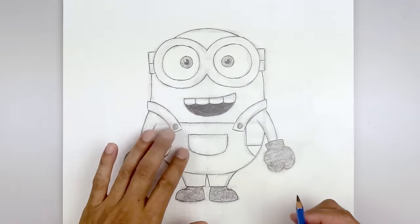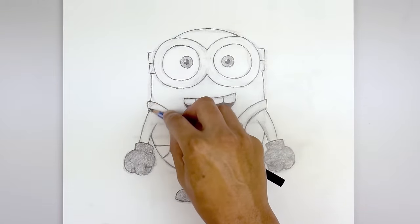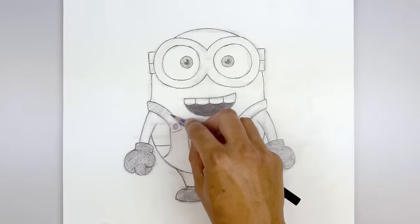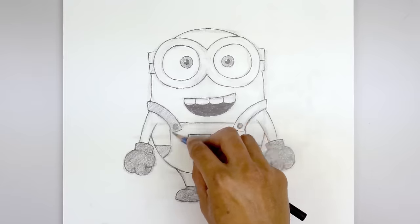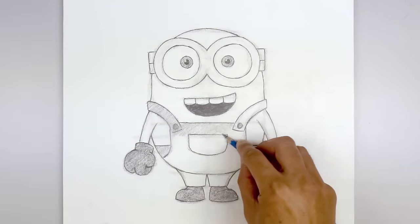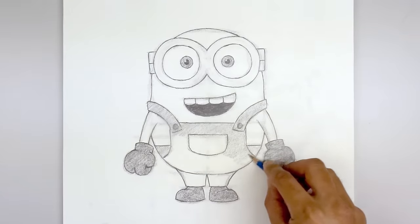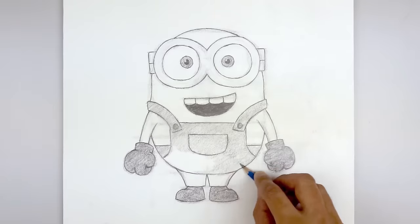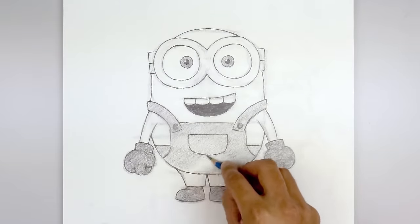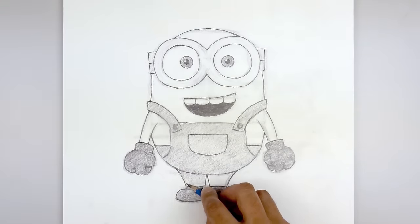And then we'll add a light, even tone across the overalls, starting on the left side. Lightly shade this in. And come down across the legs.